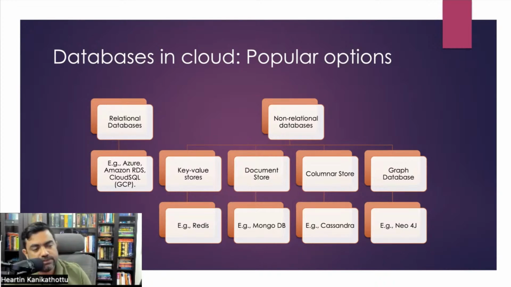And graph database is another kind of NoSQL database where you can represent social media kinds of connections. For example, you have one user, and that user is connected to two different users, and those two users are connected to three different users. Those kinds of relationships we can represent using a graph database, and Neo4j is a popular example. We will learn many of these things in detail in our systems design discussions.